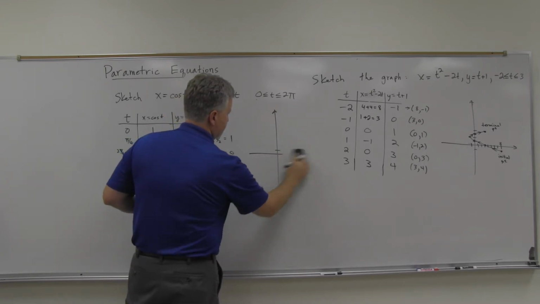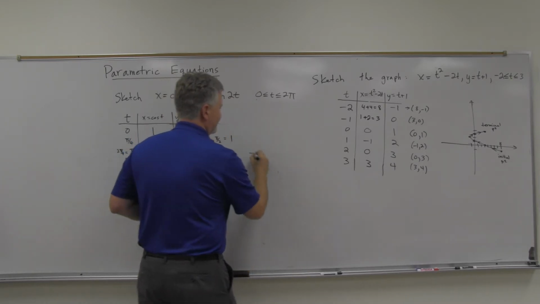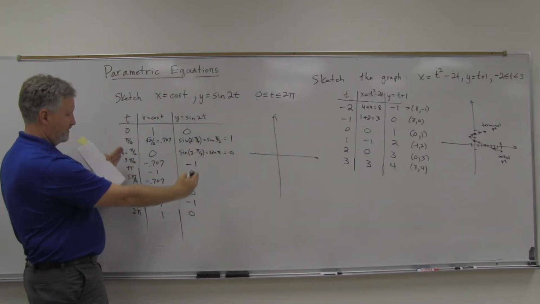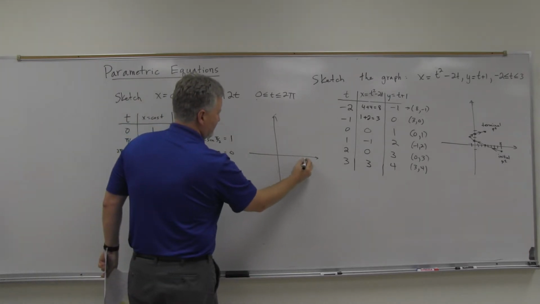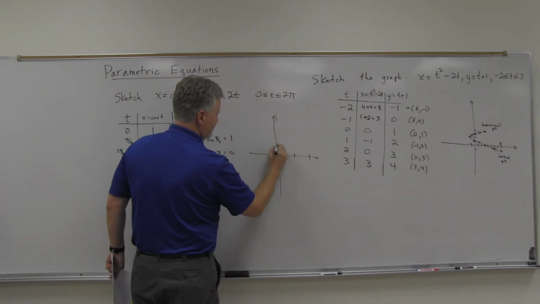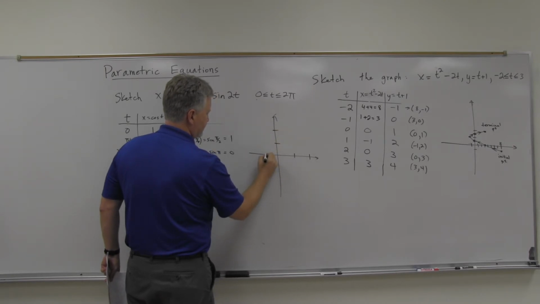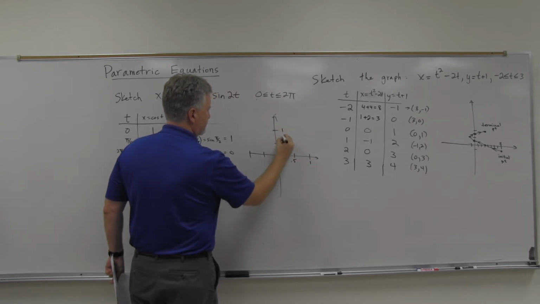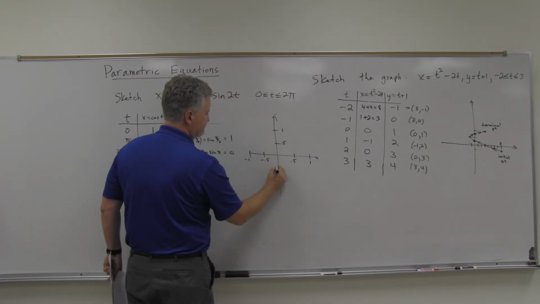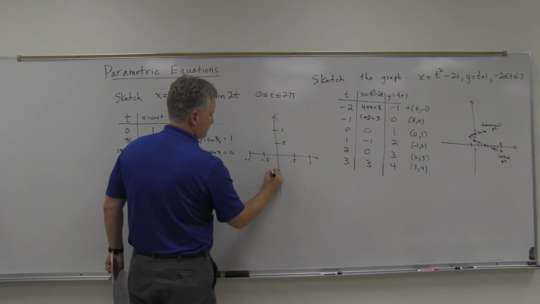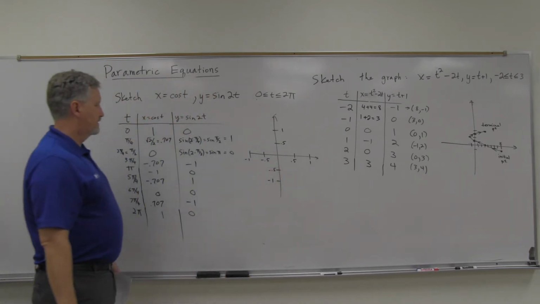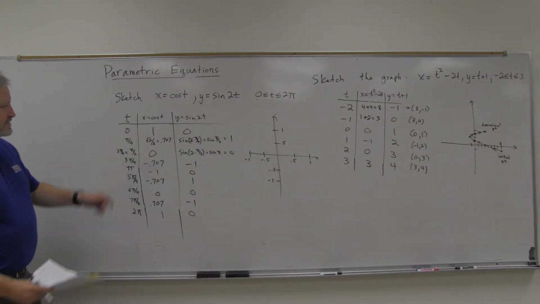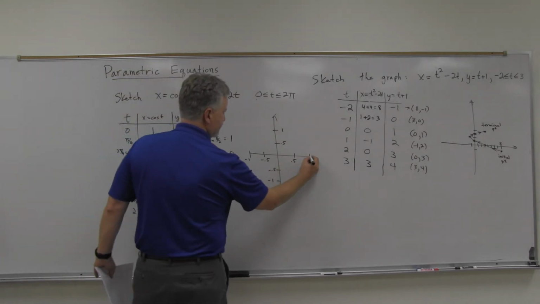Let's expand this out a little more, because you'll notice our values are really trapped between positive 1 and negative 1. So I'm going to make my scale a little bigger than I normally do. Let's make that a half. That's 1. This will be a negative a half, negative 1, because we're in there pretty close. All right, so 1, 0. Where do we start? Right here.